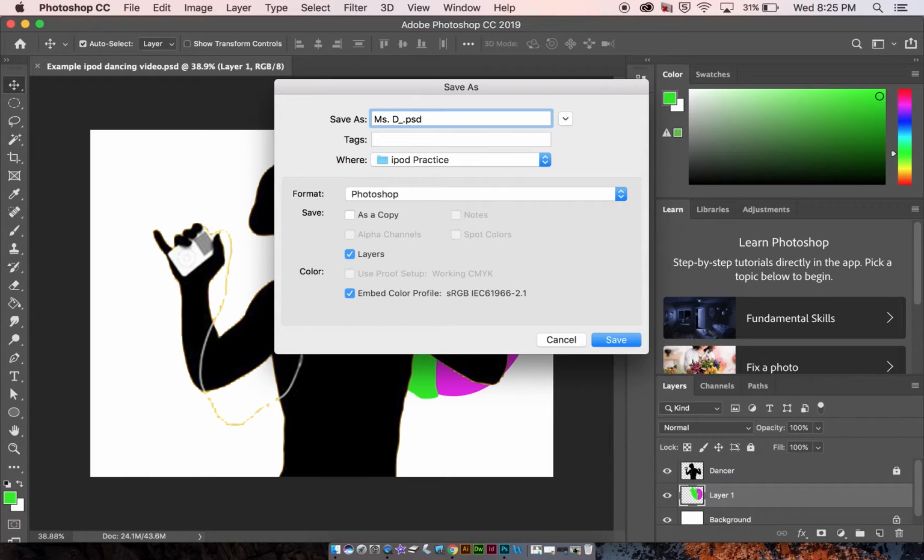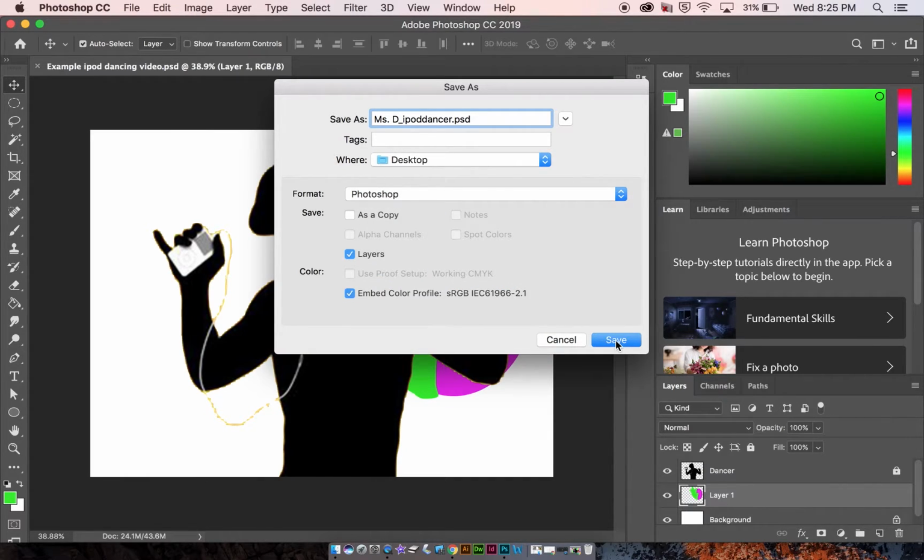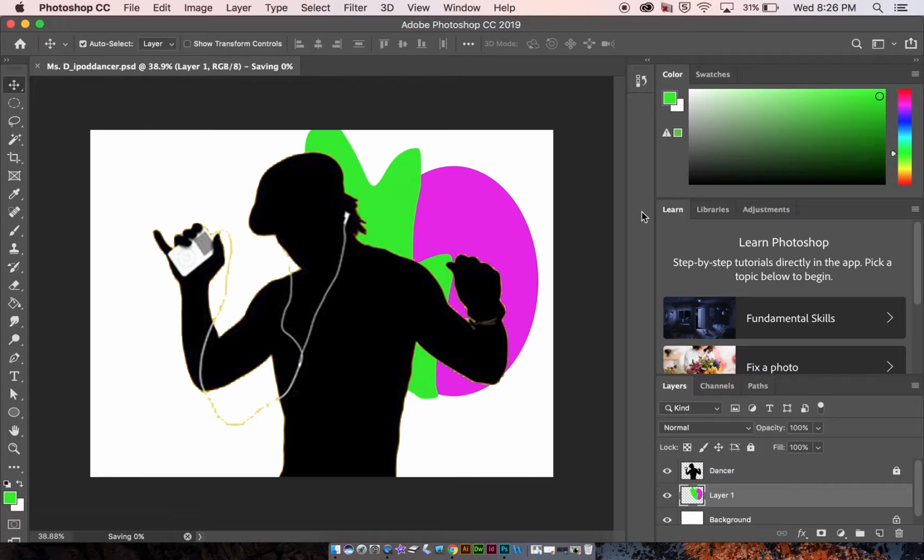So this is iPod Dancer. And we're going to save it as a Photoshop file first. So you'll see the format says Photoshop. I'm going to change this to save it to my desktop, and I'll press save. Now I want to save a JPEG version, a version that's much easier to look at even if you don't have Photoshop.